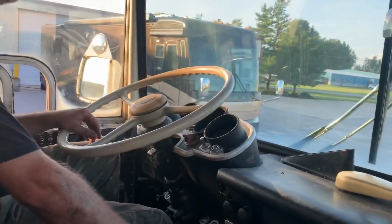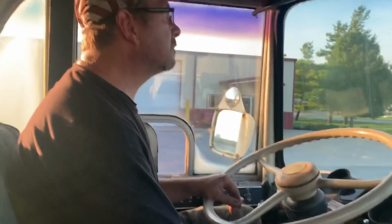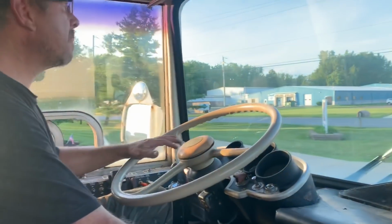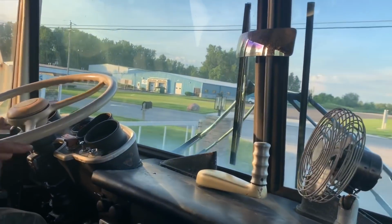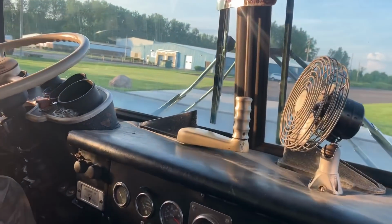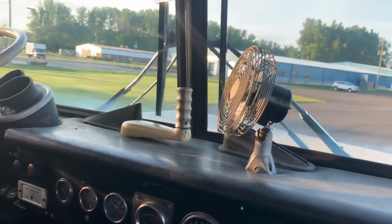I'm gonna go tap. Yeah. Just taking it for a little test drive. Lance driving his bus for the first time on a road. Going right across it. Lots of space down there. Yep, I'm gonna try for a second.